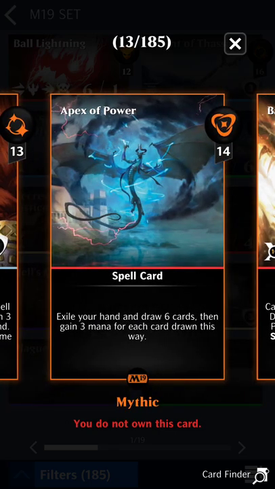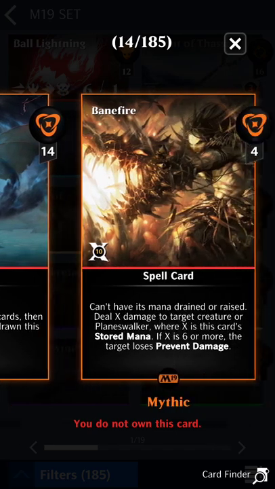Unplayable. Apex of Power is just a bad version of Days Undoing, and Days Undoing is still in Standard because it's in Origins. If it threw these into your graveyard, it'd be sweet. We need more cards that dump to the graveyard. This doesn't. It just throws it to the exile pile, which there's probably a few things that can mess around with the exile stack, but there's not many.